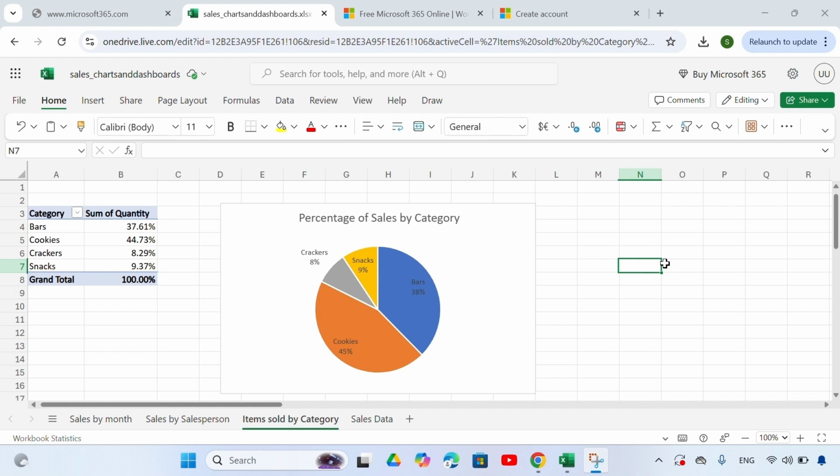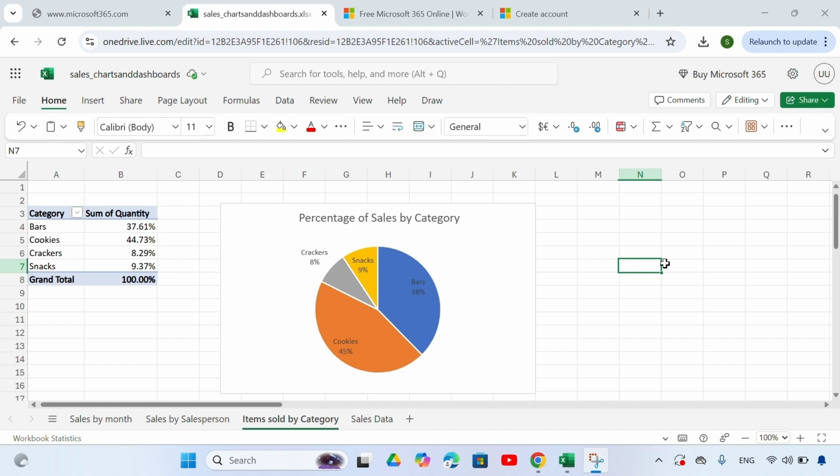Another pie chart that would be useful to have is one looking at the percentage of sale profits by city. This would give us insights on how the different cities where these products are sold compare to one another, and which cities might benefit from additional resources. Pause the video and take a moment to create the pivot table and the pie chart, and come back when you are done.